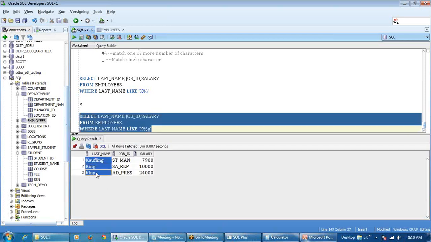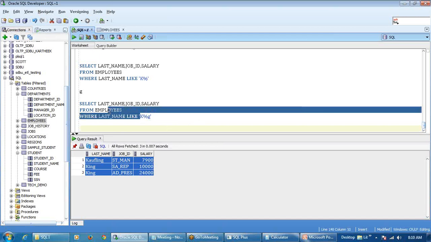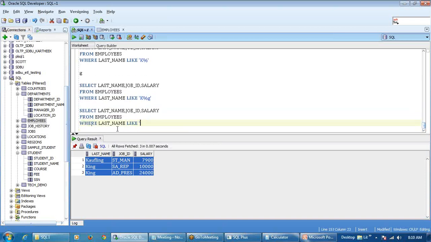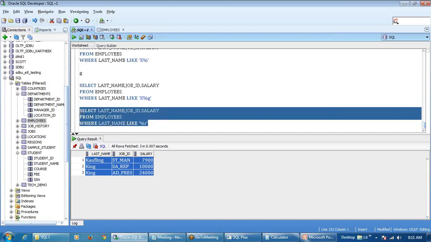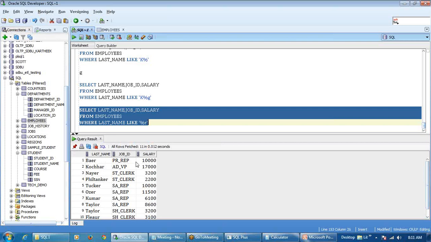So when you see, only a few employees are using this. Similarly, let's say you want to get all the employees whose last name ends with R. How do you write it? It's nothing but percentage R, right? You can use it with multiple approaches. Let's say percentage R in lowercase. When you use it, it will give you the employees whose last name ends with R. So this is how we can implement this.